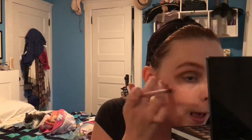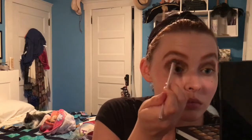And so as I'm wiping away the excess, I'm using the makeup wipe to clean my fingers. If it gets really bad like it is doing, then just use the makeup wipe to clean it up. You can always put more foundation on in a minute. It doesn't have to be perfectly even, because you're going for big eyes, and we'll smooth it out and blend it in a minute.